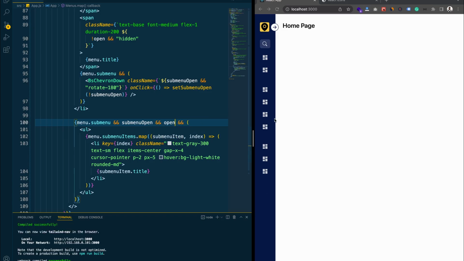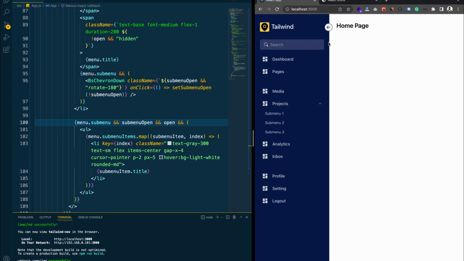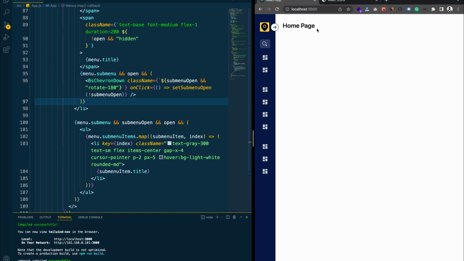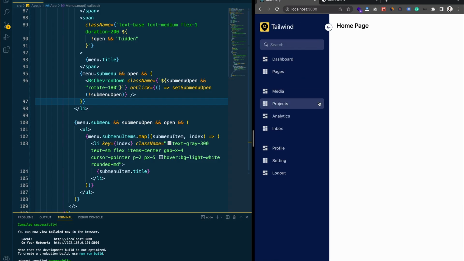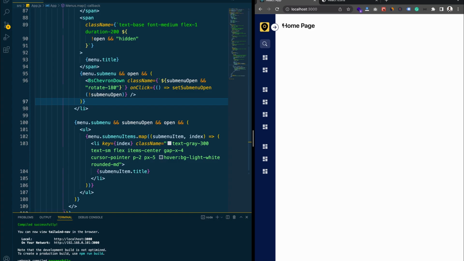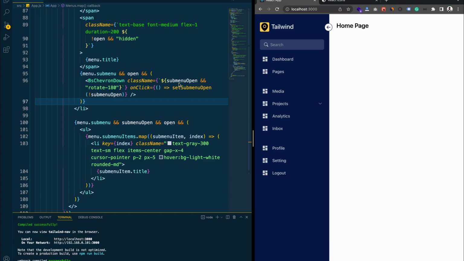So now save it. So now you can see it is already gone, but when we open it, that time it is there. And also one other thing, we can see that it is having a problem, which is this thing. So here also we need to provide open, so it will be present here only when it is open. So now we don't have that, and when it is closed, that time also we don't have that, right? So now it is working perfectly fine.